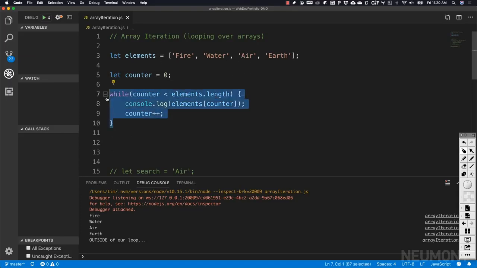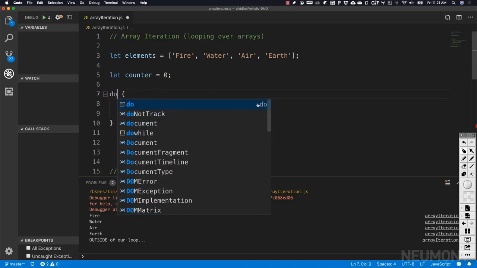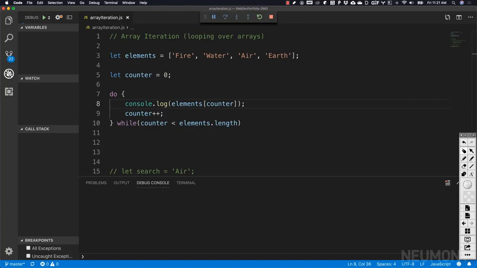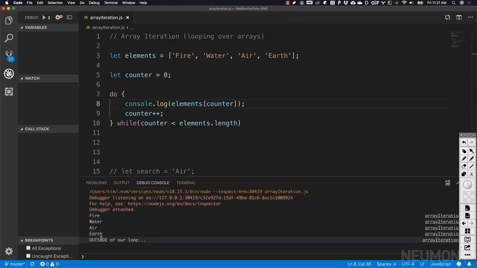So let's change this to a do while. Let's take our while, cut it out, and put it down here in our do while. Let's execute it. We got fire, water, earth, air, and earth. We've been through everything. We looped with the do while. If you remember from looping, the do while makes sure that our body gets executed at least once, whereas our while may not execute at all based on what our condition is. If you don't remember that, make sure you go back and re-watch our looping videos at the beginning of this module.